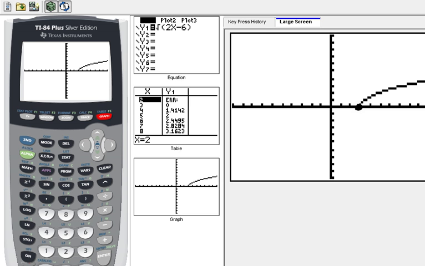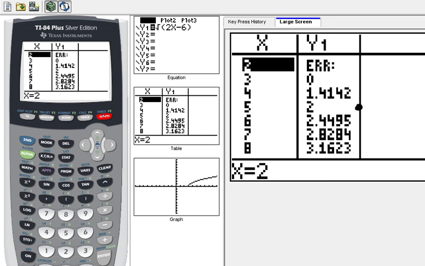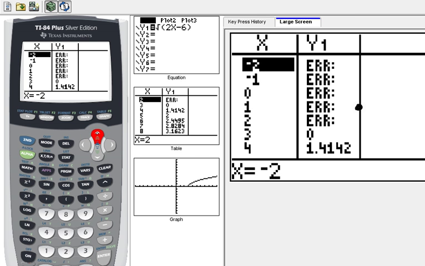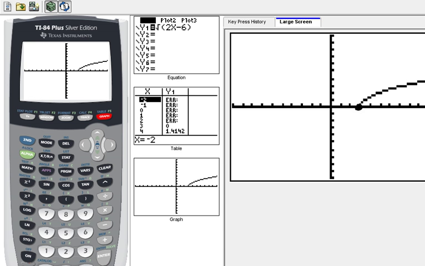I'm going to hope that my table can help me at least a little bit. So I am going to go to my table here, and I want you to notice that 3, 0 is a point. I also want you to be careful though, because your table only shows you integer values for x, and sometimes you need decimal values and not just integer values in your tables in order to get your starting point. I do want you to notice that anything below 3 gives you an error. And if you look back at the graph, that makes sense because there is no piece of that square root function showing below what looks like 3.